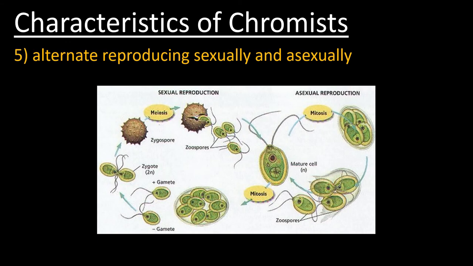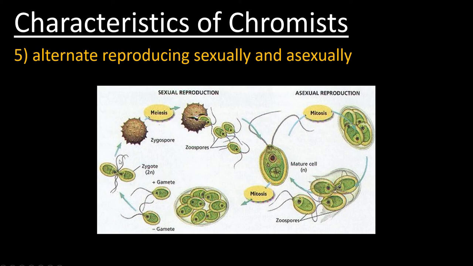Okay. Next, what you will see is that they alternate reproducing sexually and asexually. So this is called alternation of generations. It's literally one generation will reproduce asexually, then those will reproduce sexually, and it goes around and around. So if you look at this and you start at the big guy in the middle, which is the close-up, you have cell division, and it produces these creatures that are not really male-female, but they're different. They refer to them here as positive and negative.